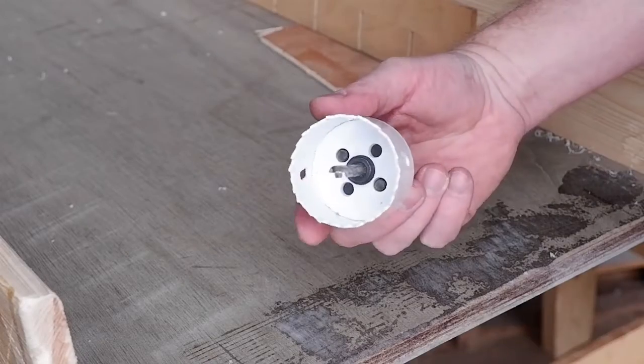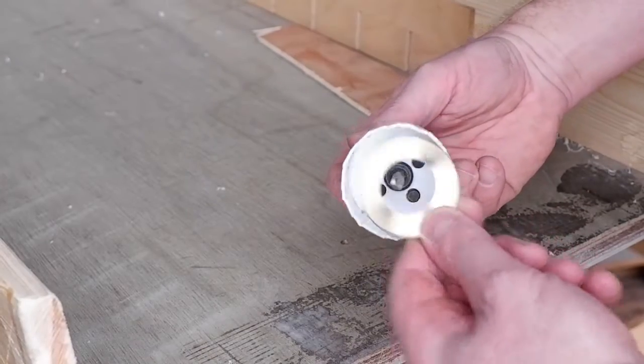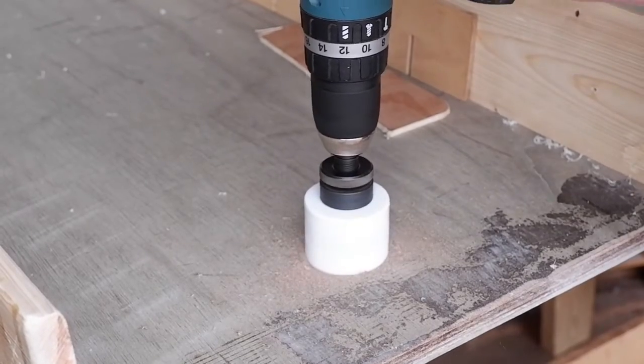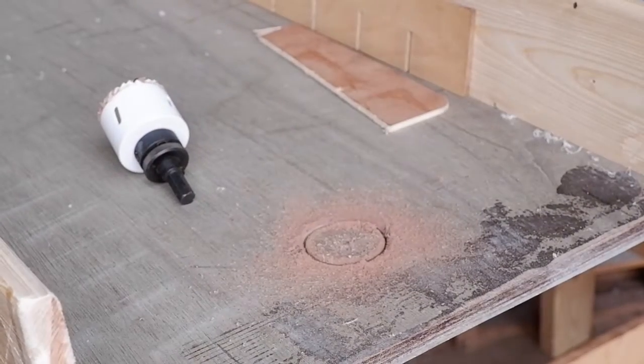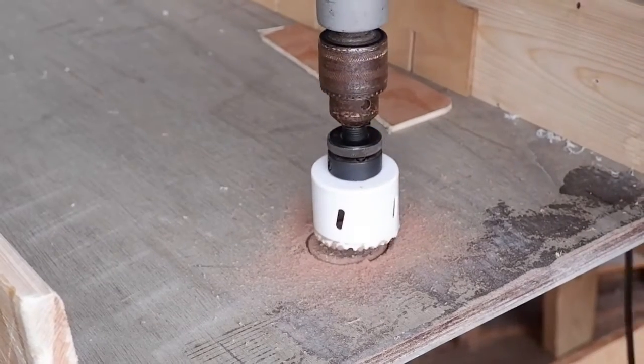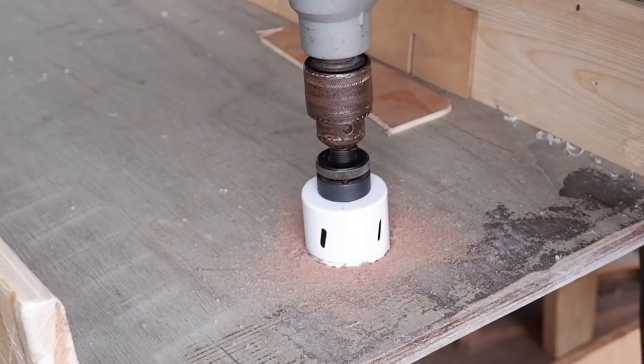Right guys, here we go. More than enough, eh? Go get my electric drill. What does Jeremy Clarkson say in Grand Tour? Power and speed!